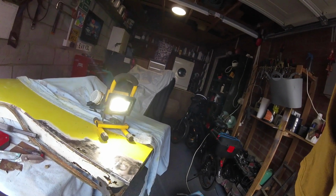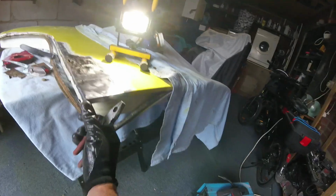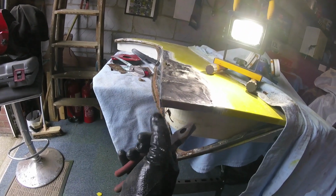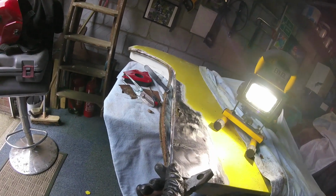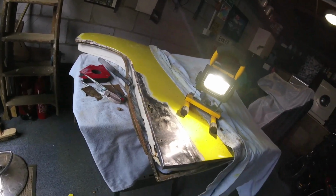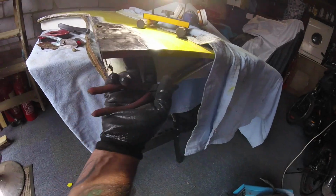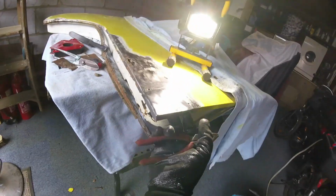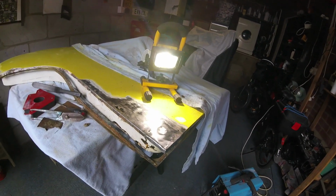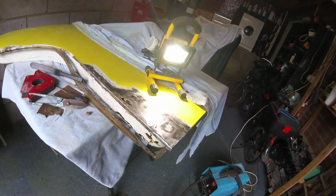Just bent that with these pliers, just bent that down, put a nick in the end, bent it over. Now underneath, what I shall do now is just put a little bit of weld on there, grind it off, so that'll be a nice strong corner. The back there, and then underneath, when I turn it over, where this slips to here, I can put a couple of tacks on the inside. So that'll be fine. And then, like I say, I'll fill these holes, and then we'll move around to here.